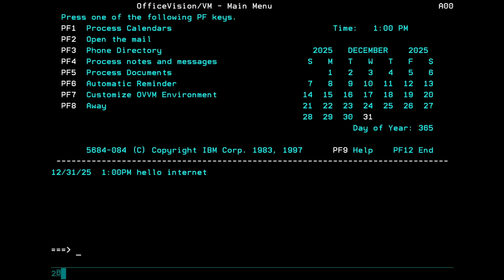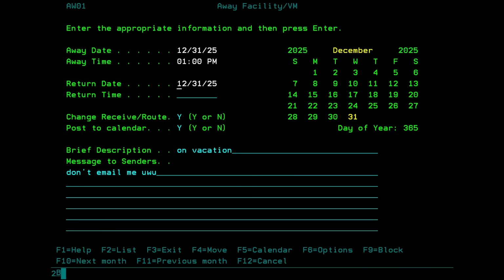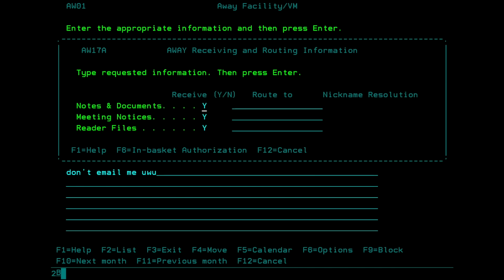There we go. See, there's my automatic reminder. The away facility looks like this. Now, I'm not away today. Actually, yeah, sure. Let's see if we can get this to work. Okay, yeah, I'm sure.